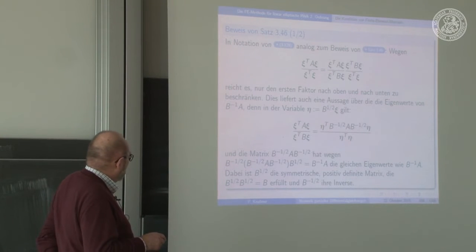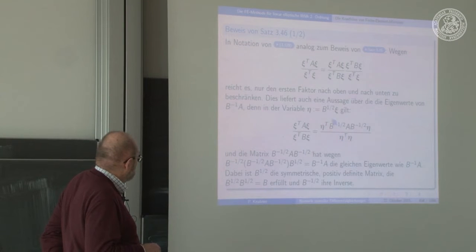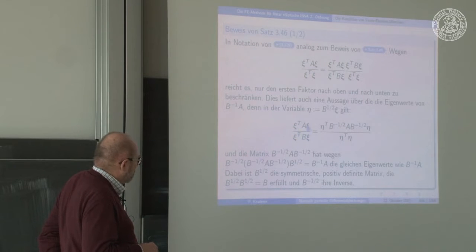Okay. So we take the square root for the transformation here. That means this term is just then the scalar product of the transformed variable here. And if we plug this in here, this is an elementary computation, then we see here in the middle the matrix B to the minus 1/2 A B to the minus 1/2. So in fact, we are saying something about the eigenvalues, and by this about the condition number of this matrix, B to the minus 1/2 A B to the minus 1/2.